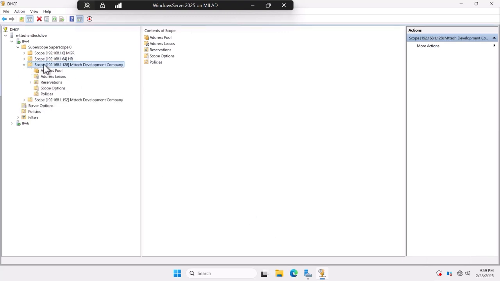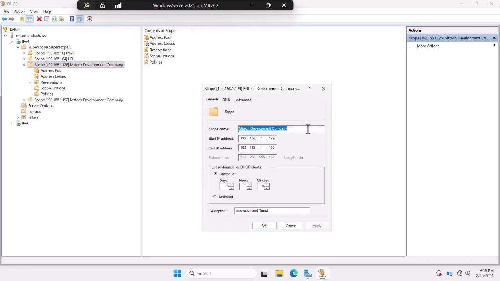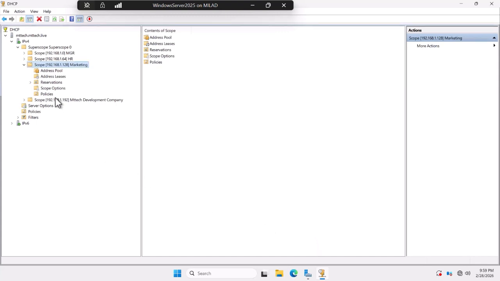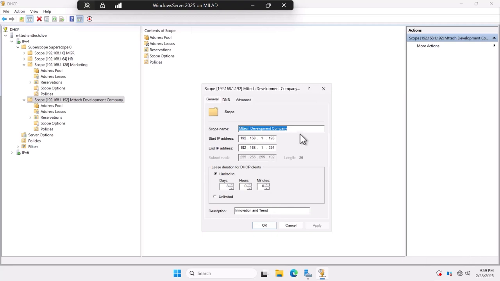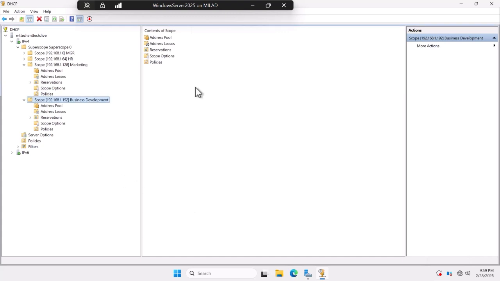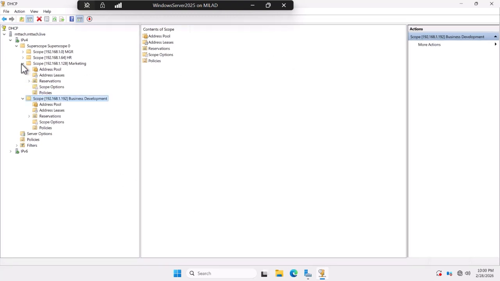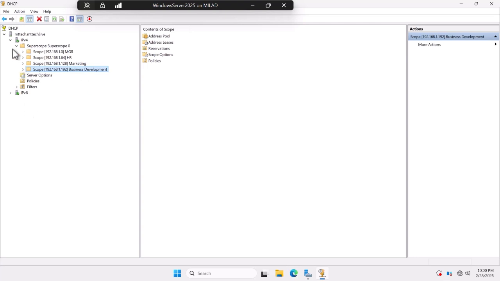And the third one for the marketing department, and the fourth one here for the business development. So here I have 4 scopes for each department.